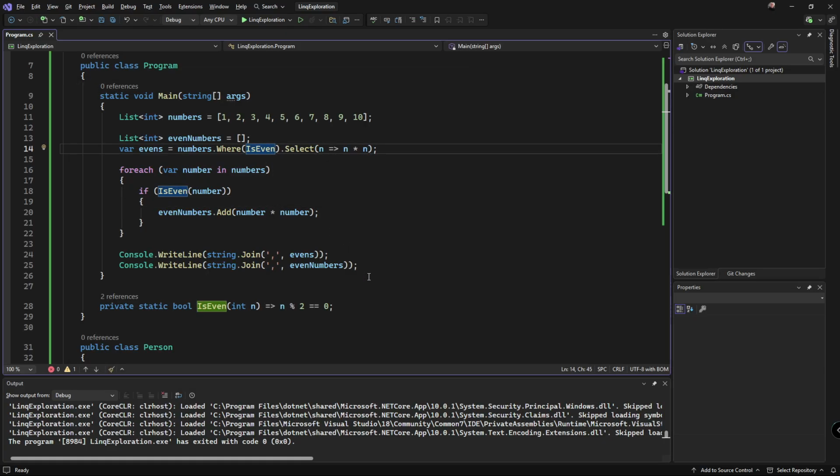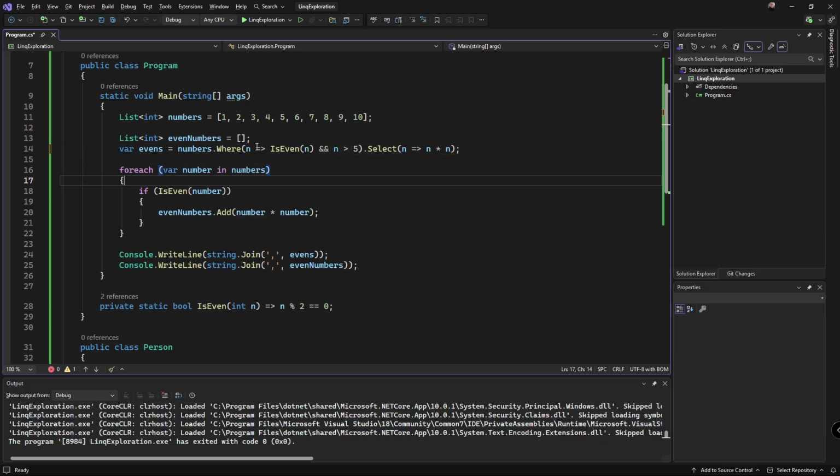We can filter out more here if we need to. Let's go back to the former syntax, and n is greater than 5.